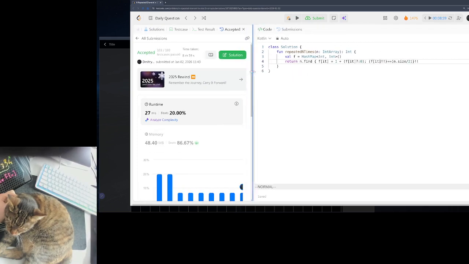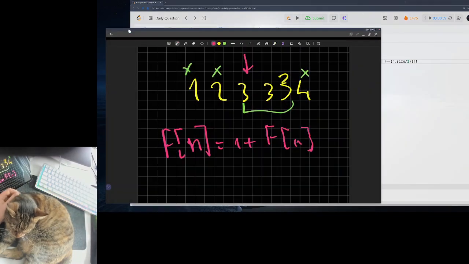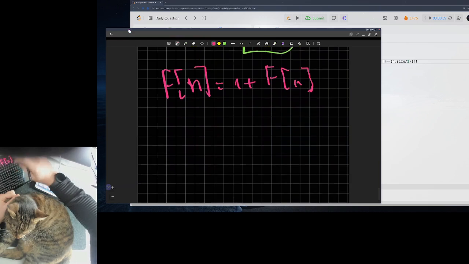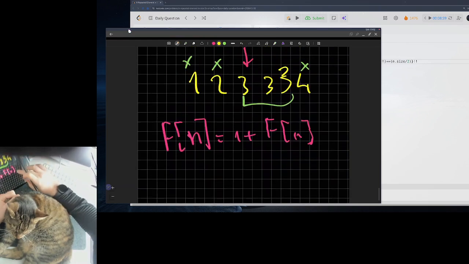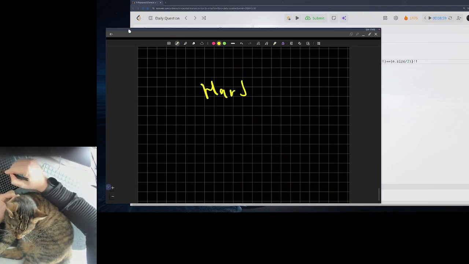This is how it works, and I spent 8 times just fighting the Kotlin syntax. The problem itself is kind of trivial, but it has hard solutions. Or medium, I don't know.